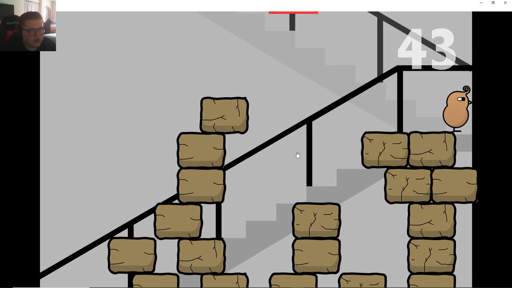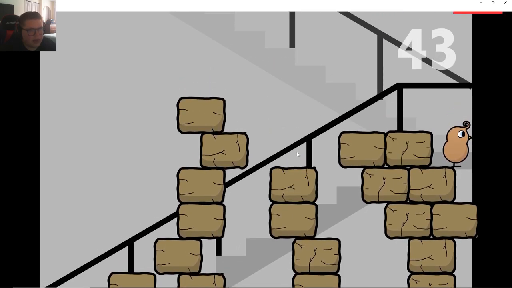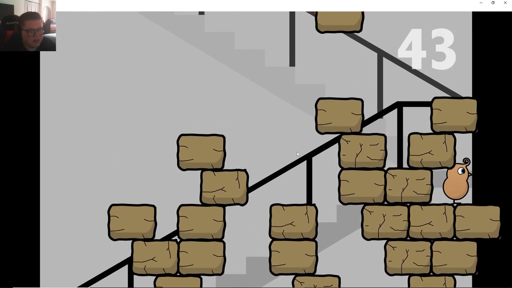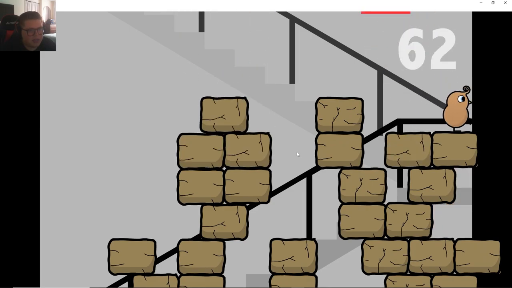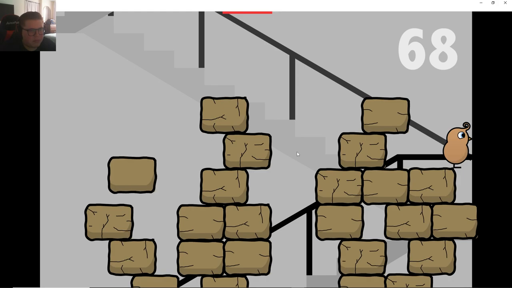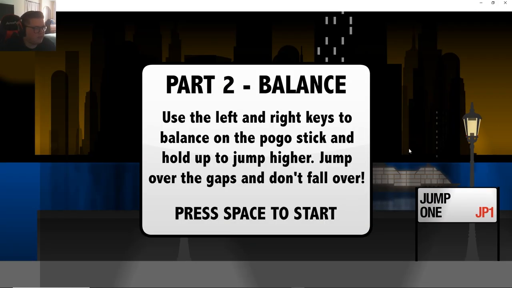I wonder if I can kind of trick it like this, though. Will it ever completely squish me? Doesn't really look like it. Oh, okay. Well, see, I can still kind of get out like that, though. We could almost really cheese this game with this. I feel like this is kind of broken, right? Oh, well, it got me that time. So I got to balance on the pogo stick and hold up to jump higher.